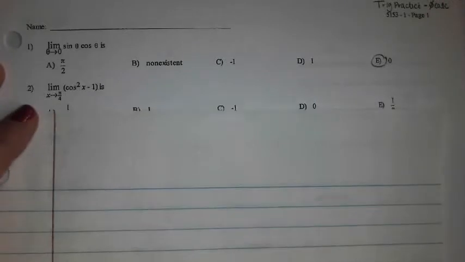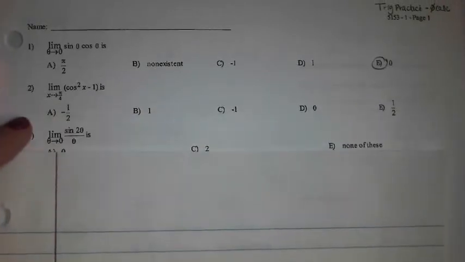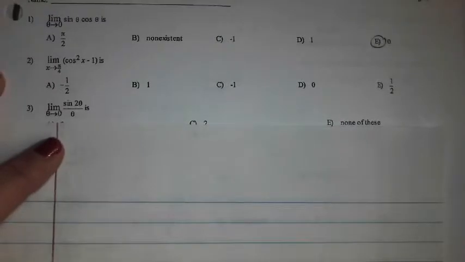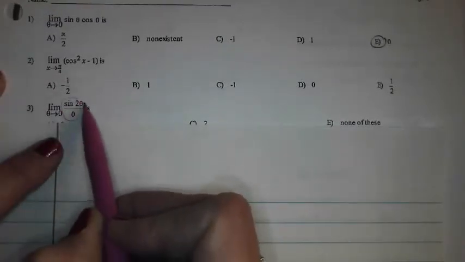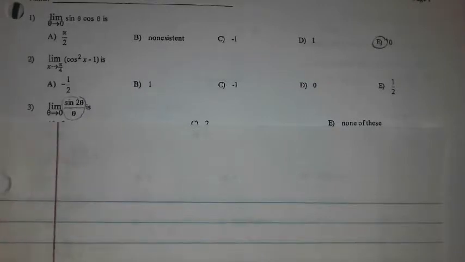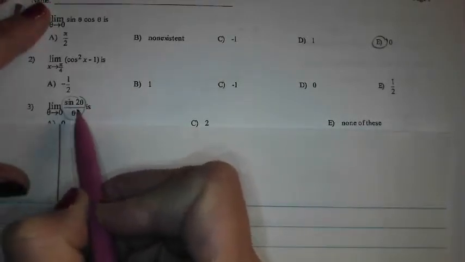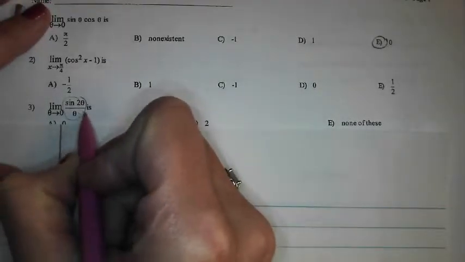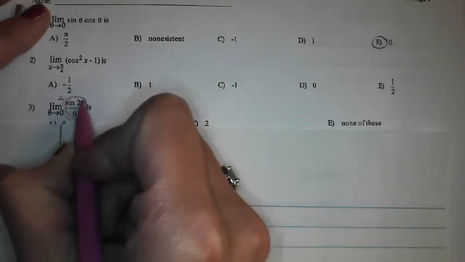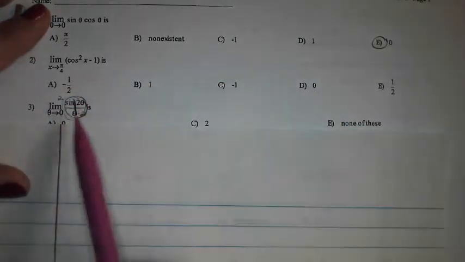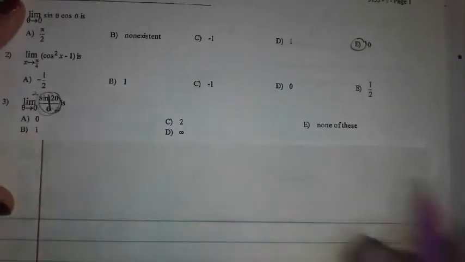Second one, same thing. Third one, you would get zero over zero. So, this one requires, obviously, some manipulation. What are your thoughts here? Right, so if you want sine of two theta over two theta, just give this a two. So, times two times two, so that this will just be one. And then you're looking for the limit of two as theta approaches zero. And the answer is two.